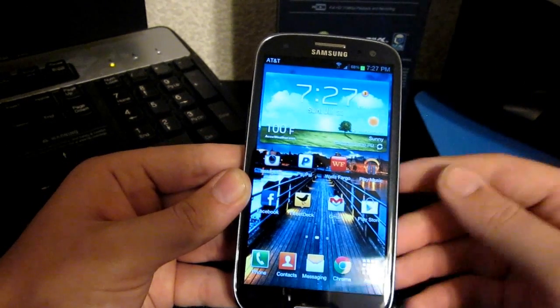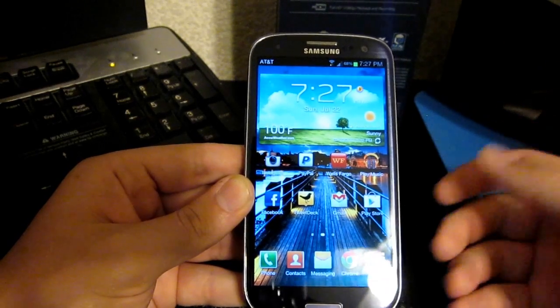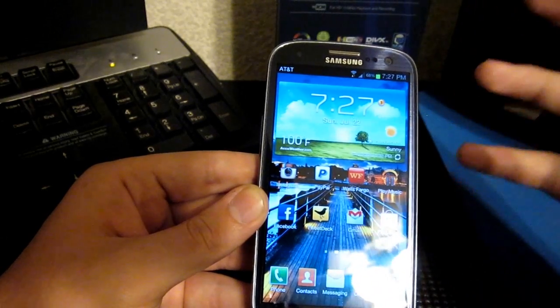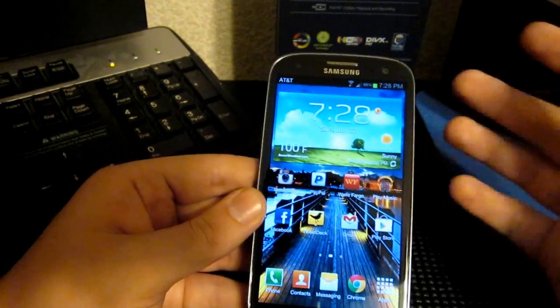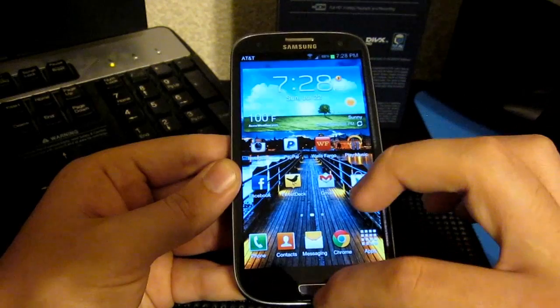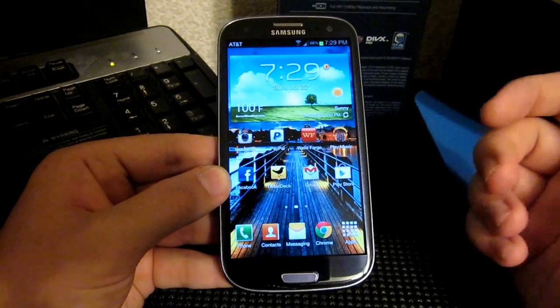Obviously the screen is amazing. It's got that Super AMOLED 4.8 inch screen, very vibrant, very nice, actually completely beautiful, very bright. It's got that 1.5 dual core processor, like I said earlier. Of course, it's on Android Ice Cream Sandwich. So you do have some cool, neat widgets.